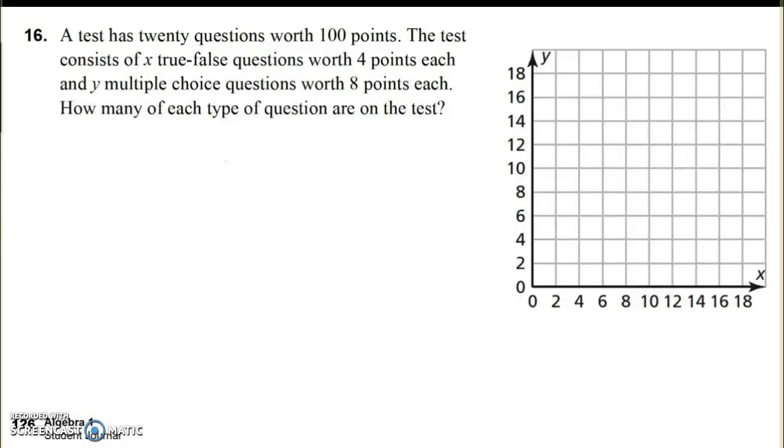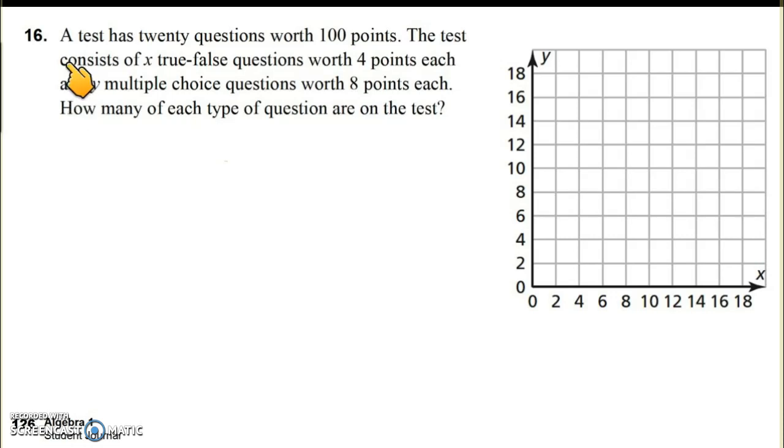I want you to open your book and turn to page 126 and find question number 16. We are going to review how to write a system and how to solve a system by graphing. So the first thing we want to look at is what the problem is telling us. And I know that you can read, so I'm not going to read the question to you. But we do want to identify what our variables represent.